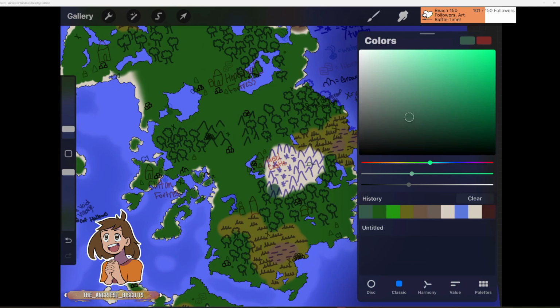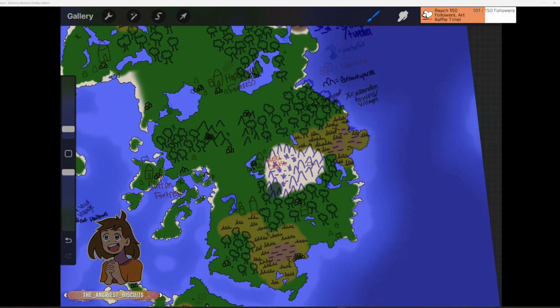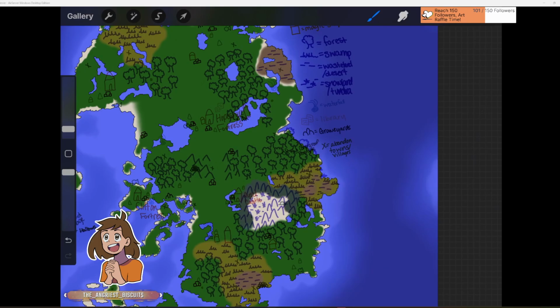Ooh, that's not very good. There we go. Don't want to cover up that section right there, because that's gonna be the frozen snowland, frozen tundra section.